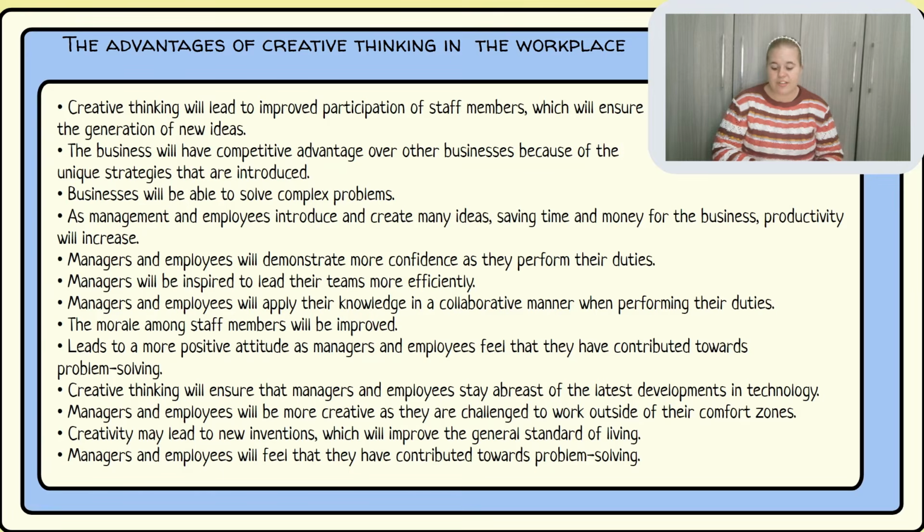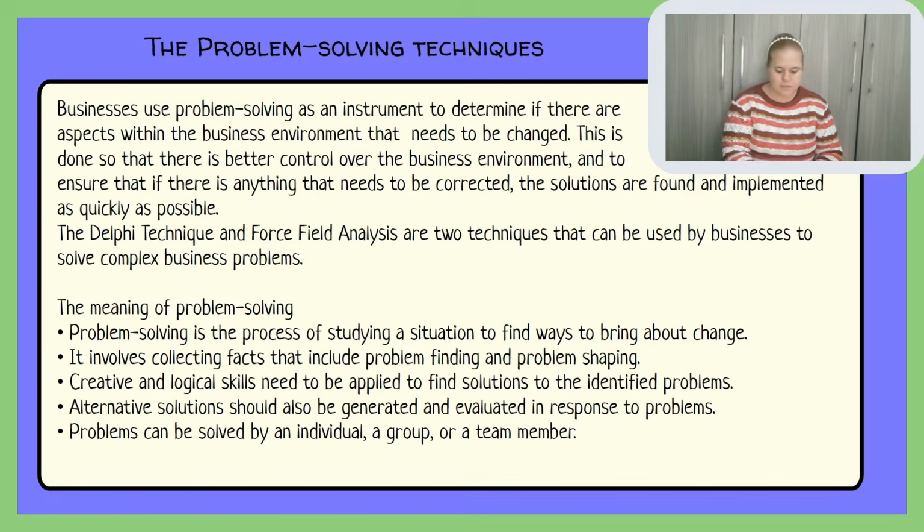Creativity may lead to new inventions which will improve the standard of living. Managers and employees will feel that they have contributed towards problem solving. So if we're looking at that robotic vacuum mop, that's definitely increased the standard of living. I don't know entirely, but now instead of someone spending 30 minutes to an hour cleaning their entire house, they just click a button and this does it for them, which gives them more time to focus on their work, gives them more time as teachers to mark papers, to do YouTube videos for learners. It gives you more flexibility, which could make you happier. And this all comes from creative thinking.